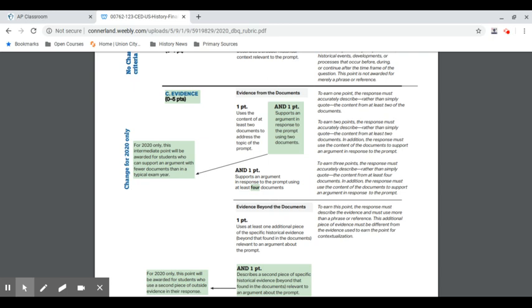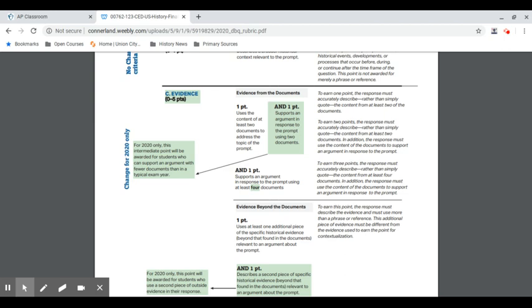If you use the documents in your argument to prove what you're talking about, just like we did all year, and you use 2 of those out of the 5 correctly, you get a point. And they've added an additional point for 4 documents as well. So do nothing different when it comes to this claim, evidence, explanation, et cetera. You're just going to have to do it very quickly.